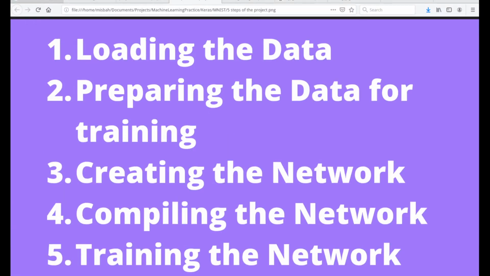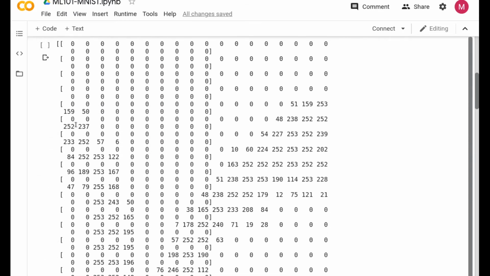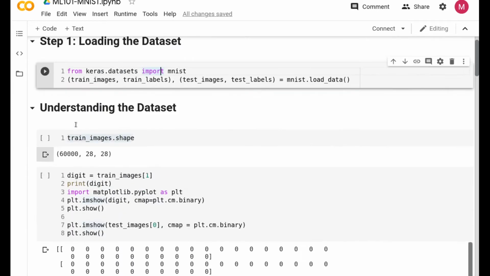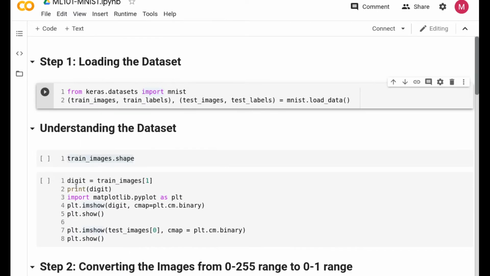So let's go back to this Google Colab link. If you look into the description box below, you can see there is a link which will open up this particular file here. You can go ahead and sign in with your own account, so you can test it by yourself and follow along with our steps. This whole project is divided into 5 steps, and it's all easy to set up. So let me go ahead and clear all the outputs so I can start fresh with you.